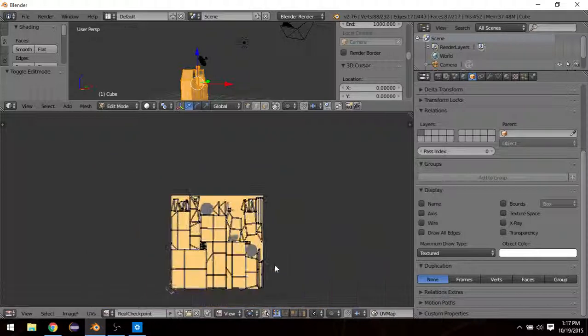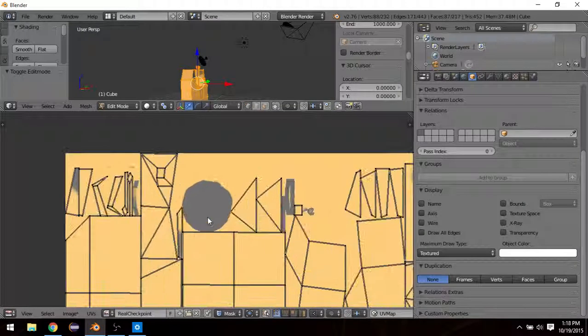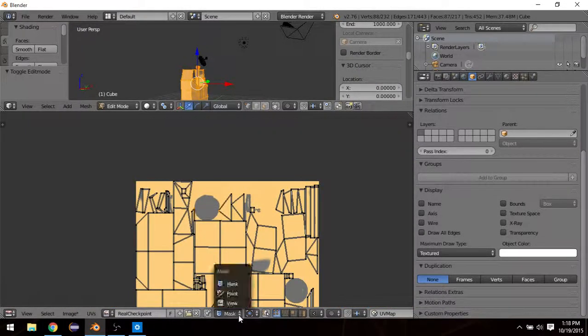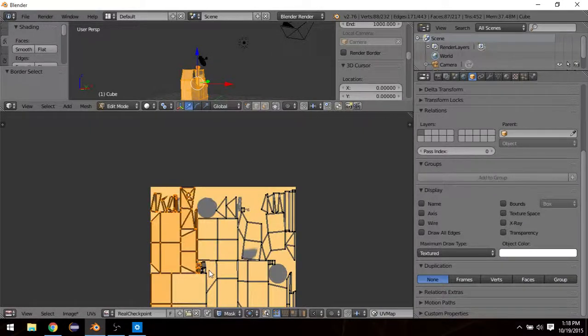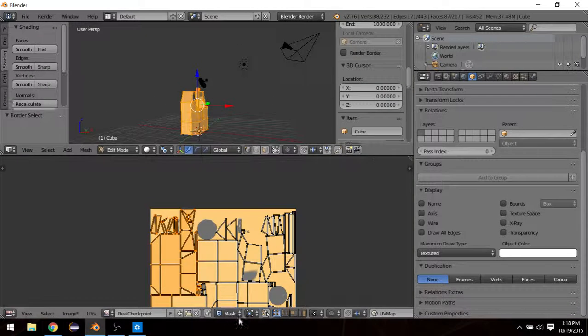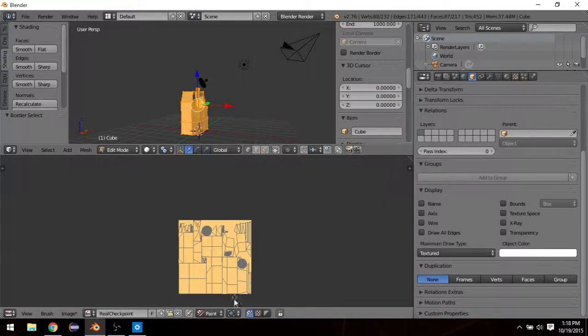Sorry, where? When you switch to paint mode, on the view tab, very bottom, there's a mask. Whatever you paint there, I think you can have. Okay, but how am I determining what is masked? Yeah, I'm not sure. I'll look it up. I'll figure out how to do it. Oh, maybe now I can only paint what I have selected. Maybe that's kind of it, or maybe not. No.